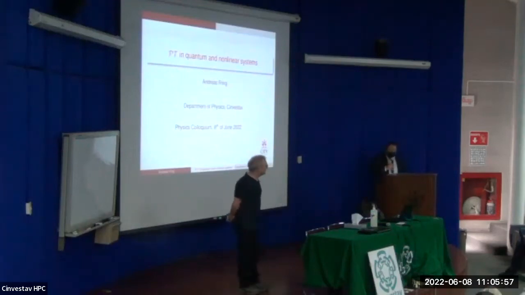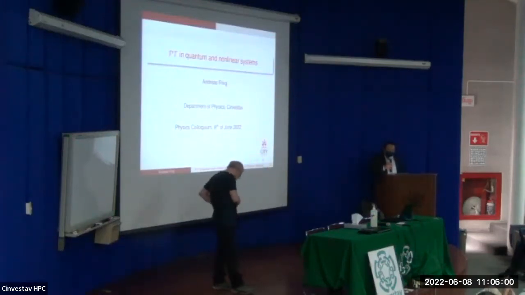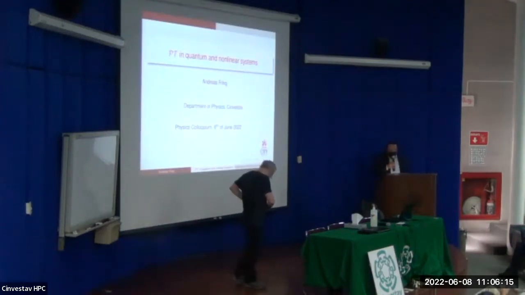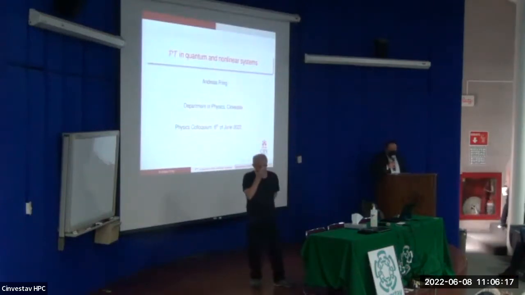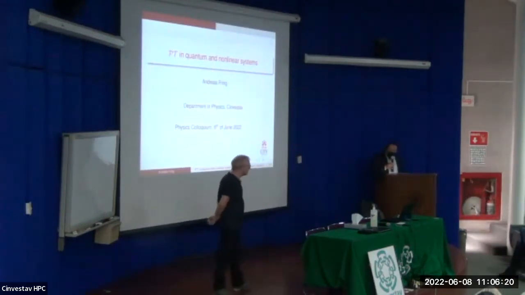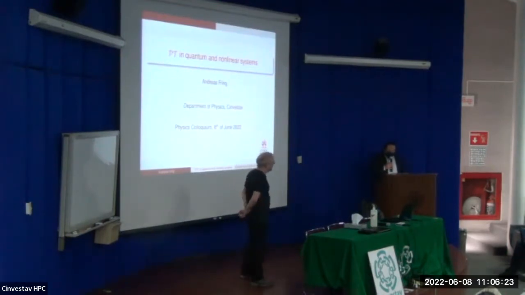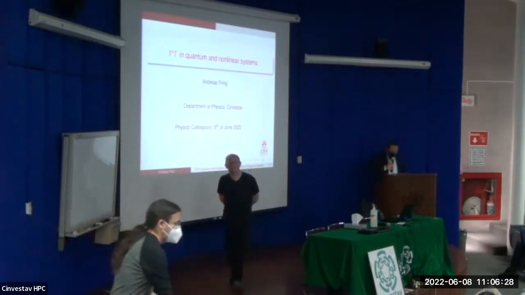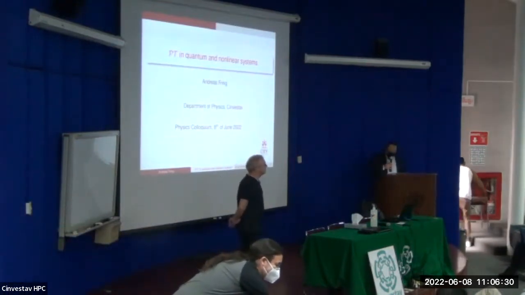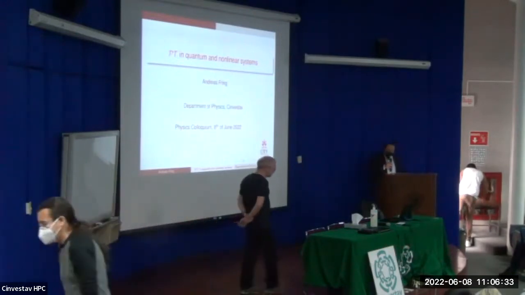Introduce Professor Andreas Fring. He studied physics at the Technische Universität München and at the University of London. He received a PhD in theoretical physics from Imperial College London. He held postdoc positions at the Universidade de São Paulo in Brazil and the University of Wales in the UK. From 1994 to 2004, he was Wissenschaftlicher Mitarbeiter, I think that is research fellow, in the Department of Physics at the Freie Universität Berlin.